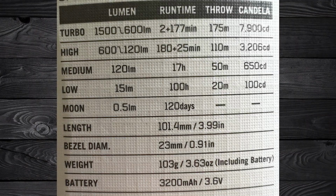Fantastic. All right, so now let's take a look at the lumens and runtime information. You can see there's 5 different modes: moon, low, medium, high, and turbo. Turbo is 1500 lumens, then high is 600 lumens, and then it steps down to 120 lumens. I do like the mode spacing here. That 600 to 1500, I do like that. Medium is 120 lumens, low is 15, and that half lumen moonlight, which is fantastic.